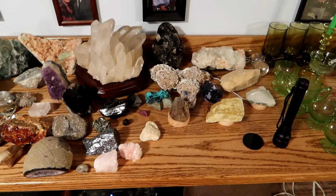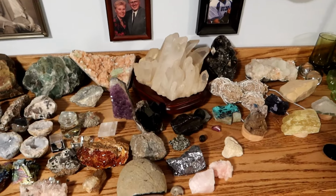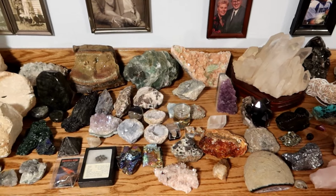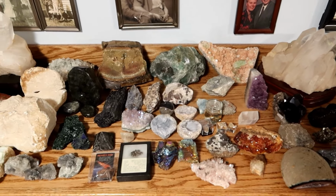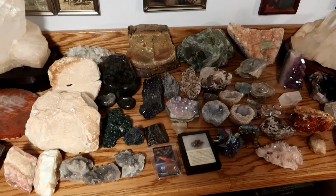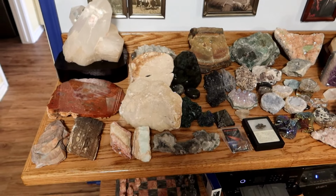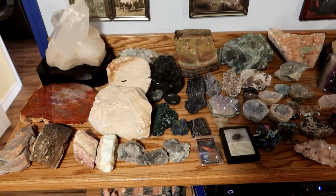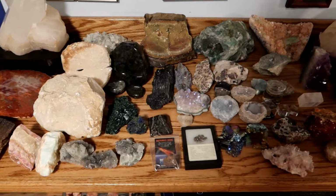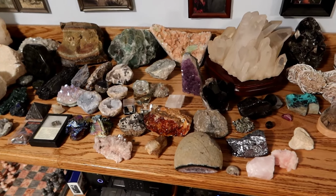Ever since I was a kid, I have loved rocks. We'd go on family vacation, and I'd pick up rocks and bring them home with me. When I had my house in California and I was excavating in the yard and found interesting rocks, I kept them and decorated my yard with them. And about a year ago, I took you along with this. I went to a rock and mineral show at the convention center, bought about $400 worth of rocks that day, and that started off a collecting phase that continues to this day.